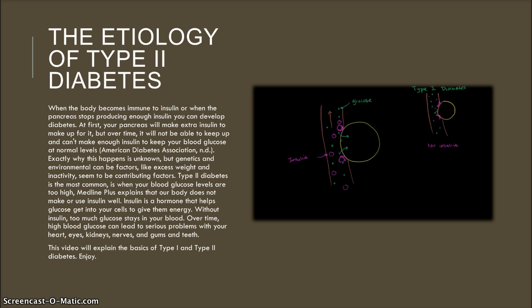The other scenario you could imagine happening, let me draw the cell again. So there's my cell, and let me draw the blood flowing past the cell. And once again, obviously, this is just one of trillions of cells in the human body. We have an estimated 10 to 100 trillion cells, so this is a very simple diagram, but hopefully gets the point across. So once again, let me draw some glucose floating by. Let me draw some insulin receptors on the cell. So insulin receptor there, insulin receptor right over there.